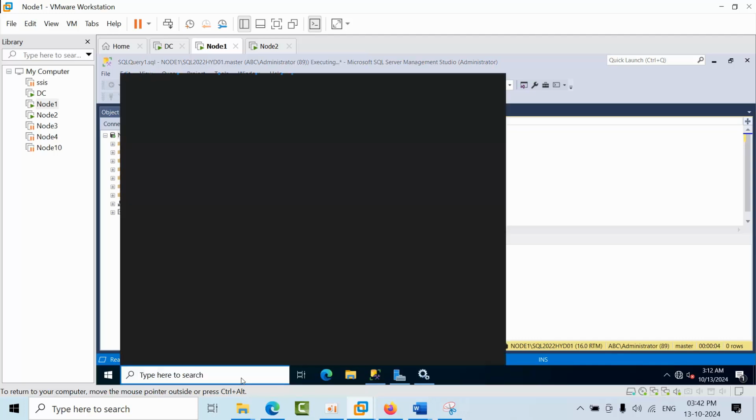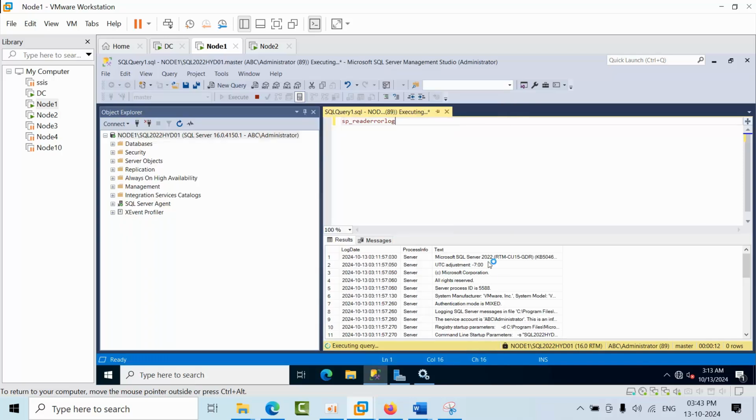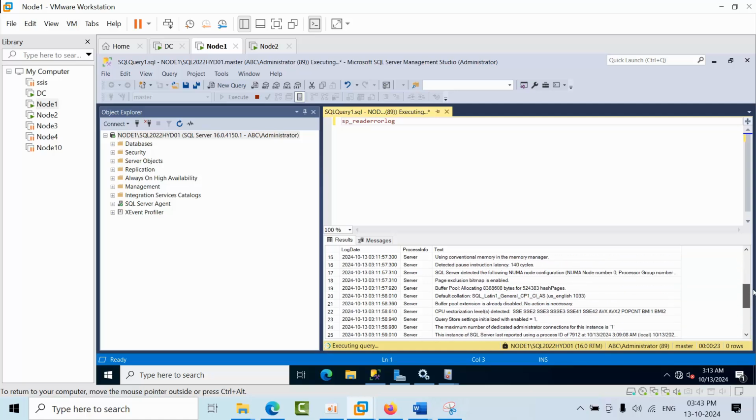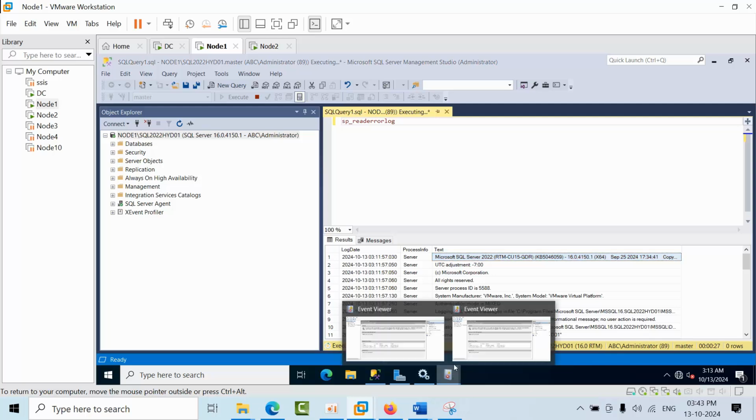Meanwhile, go to event viewer. So we have successfully upgraded to CU15. Okay, so still it is executing.